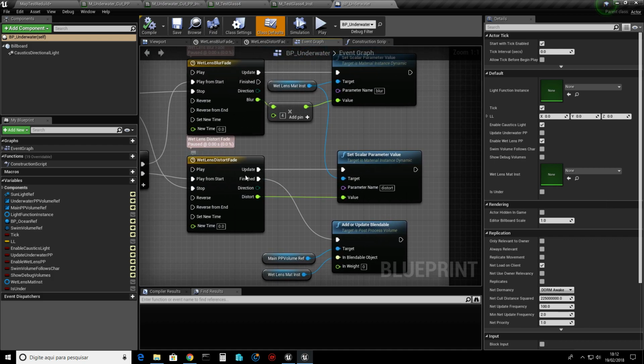Once this distortion value fades away and finishes this timer, then the wet lens effect goes to 0. So this is one way.